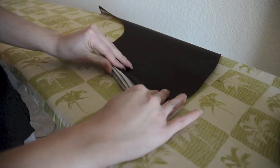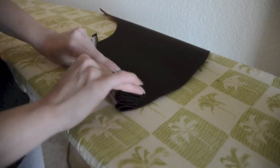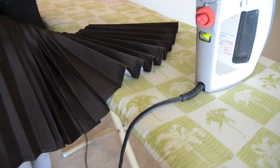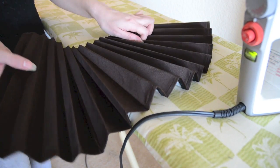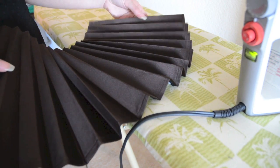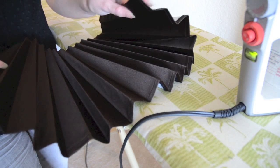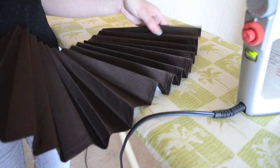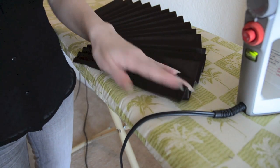Ironing, ironing. I really hope you guys like ironing, because you'll be ironing for days or until you die. So roughly about 10 minutes later, I've come out with this beautiful accordion pleated skirt. You may notice that the pleats are very soft, and the ones I just did are softer looking than the others. Just hold on and wait. It's because the fabric and the decorbond are still warm. They will harden eventually. It won't take too long. You just need to cool down first.